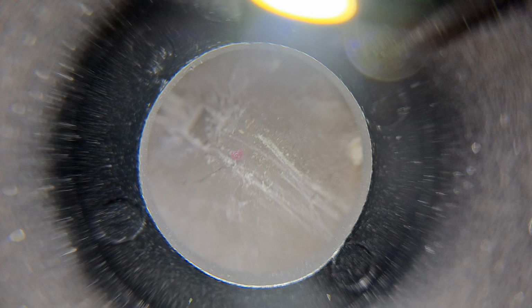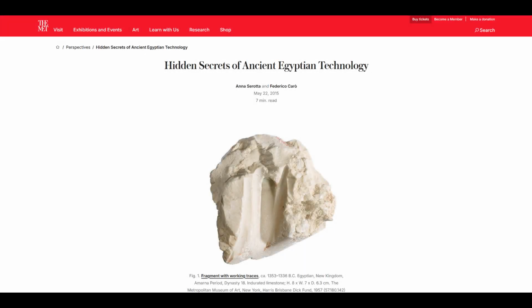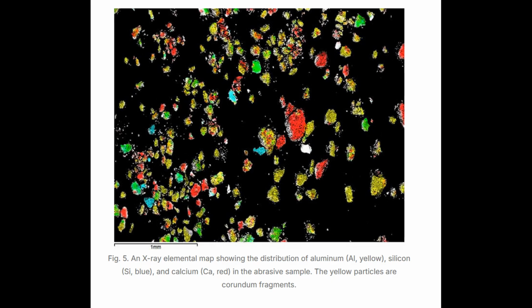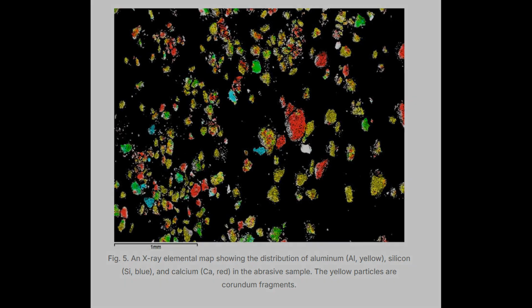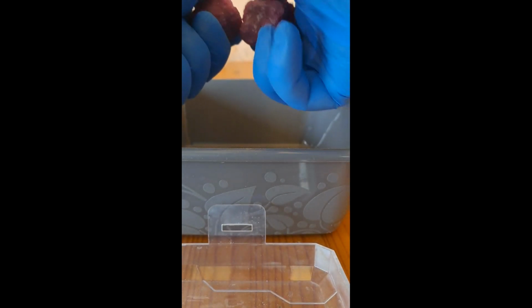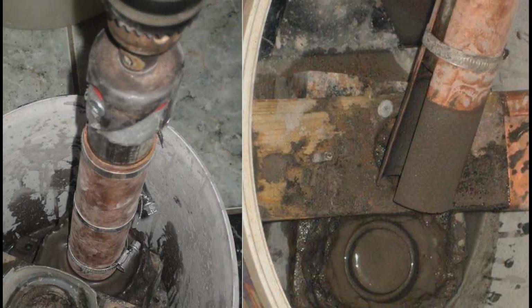So my guess was, okay, they needed some abrasive powders, and there is evidence they used abrasive powders, and I showed you this a few years ago. So they used abrasive powders, and those abrasive powders contain a lot of corundum. So the hardness of this stone isn't a necessary challenge for ancient people, because they can create those abrasive powders by bashing corundum crystals against each other to create corundum dust powder. You can mix this with some oil and apply the abrasive solution to carve or grind.